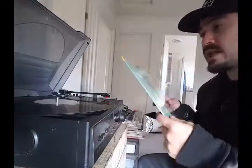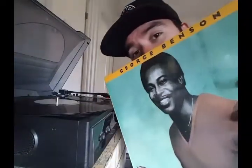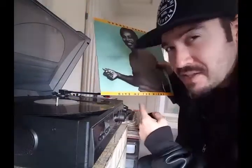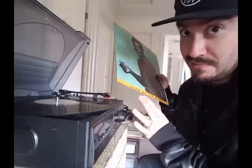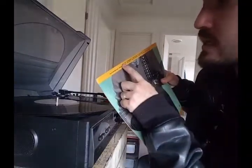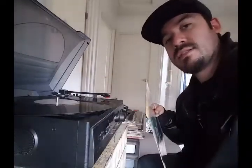All right, what I found. So I found something. Check it out. It's by George Benson. All right, let me see that. George Benson. The album is called Give Me the Night. All right, this guy was smooth with the ladies, man. Lady Slayer. Now, his track, it's called Love X Love.